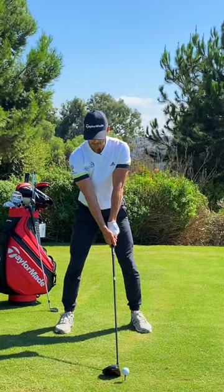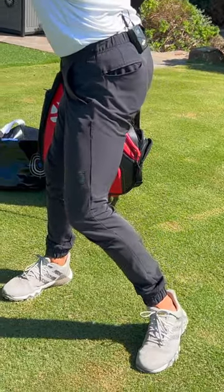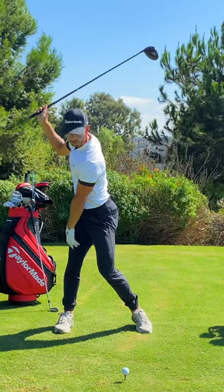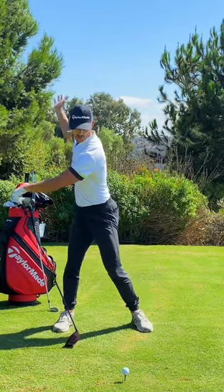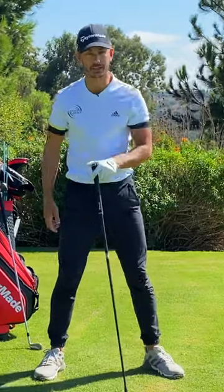A great way to get the feel of this: as I swing back, I'm gonna allow the knee to work in. I'm gonna allow my foot to roll onto just the inside of the toe. From here, I've got probably 90%, 95% of the weight in this back leg. This now puts me well behind the golf ball, which will help me launch it, because I can now push off that trail leg.